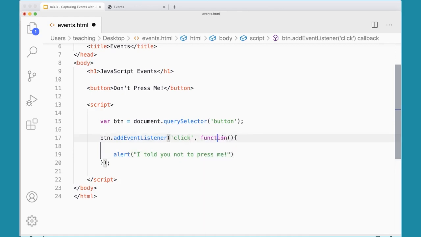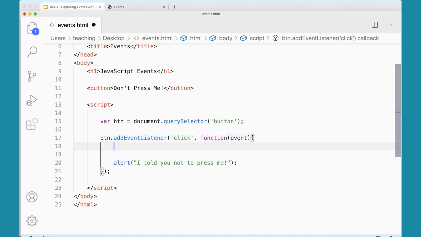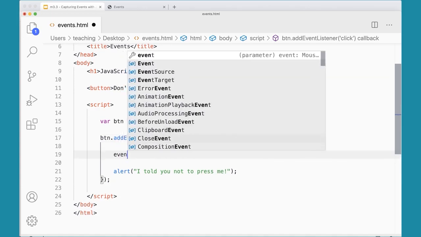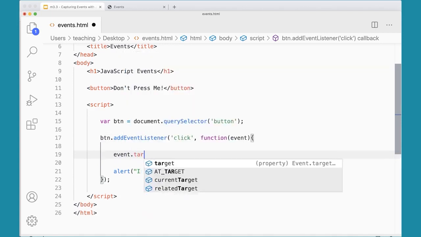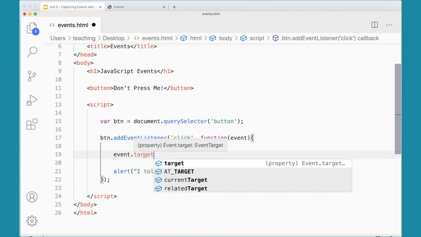But I can also pass in the event object. Sometimes it comes in looking like this. This is just a variable that represents this event object. And I can pass that in, and I can do event.target. So event target will say, what is the thing that triggered this event?